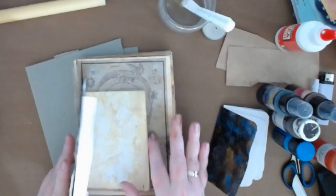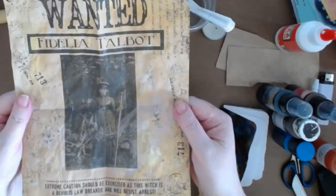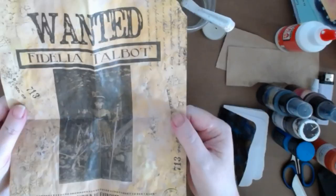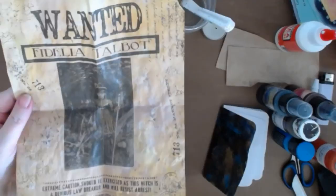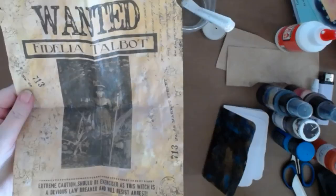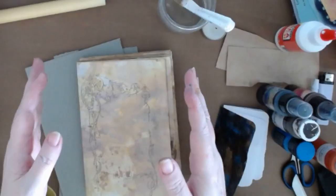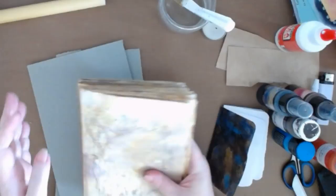Yeah, because it's about the witch Fidelia Hebert. I don't know how you pronounce her name. Fidelia Talbot. She's a wanted witch. She's a murderer. She's killing people with her spells, with hex bags and that kind of stuff. She's not a nice witch. She's horrible. And she's going to kill around. She's traveling in a wagon with a horse. It's around 1850, kind of. So it will be vintage. And I made the story up. It's not real, so you're not going to Google. It's my story. I love it. It's very inspiring. Well, thank you.